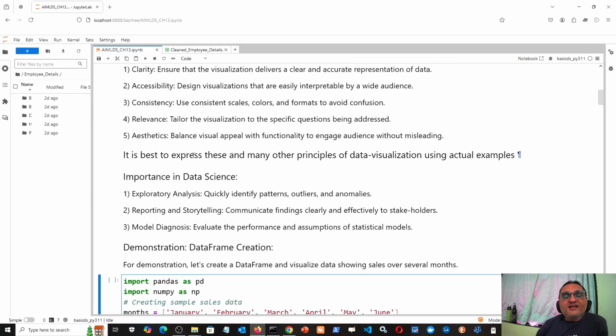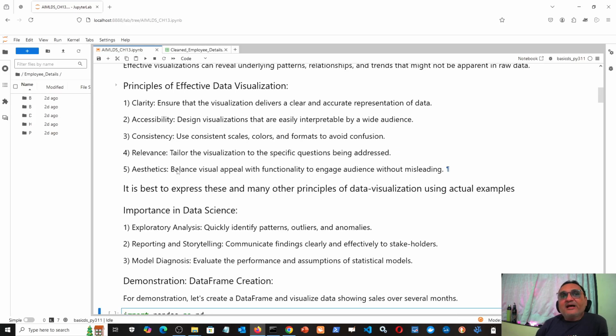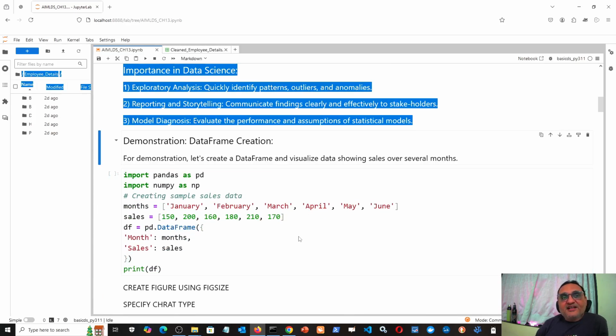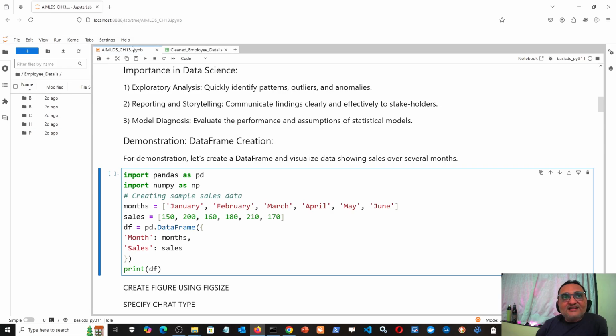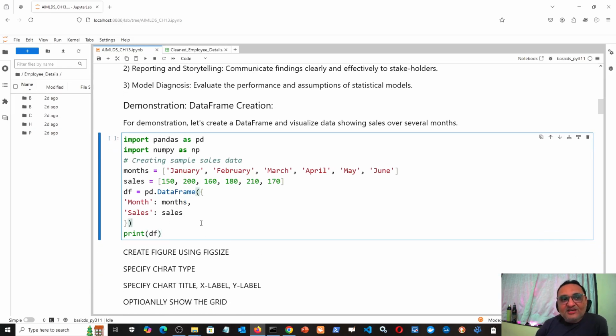So this was all verbal, but now we will take some actual examples. As I said in the beginning, we have a total of 5 chapters on visualization, chapters 14, 15, 16 and 17. Here we will take only simple cases, and then in the next chapters we will take more and more complex cases. Okay, so thank you and see you in the next chapter.